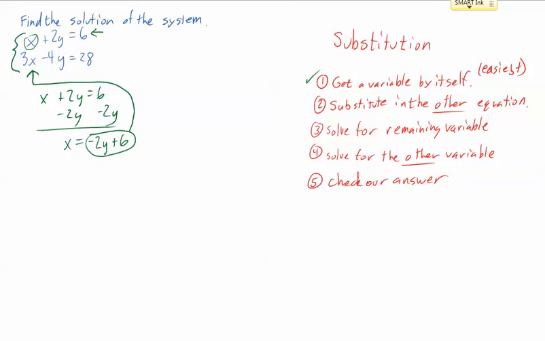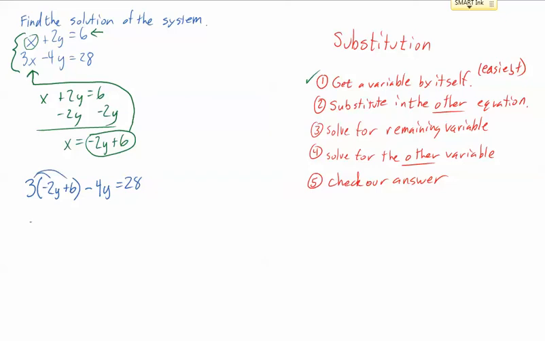I'm going to copy it down exactly as it is there, except I'm going to put negative 2y plus 6 in for x. So I see a 3, and then I see the x. So just like a good little Algebra 1 student, I'm going to put it in parentheses so I don't make any mistakes. So I've got the 3, I've got the x, which has been replaced, and then I've got minus 4y equals 28. Again, it's in the other equation. I did exactly what it's written there, except instead of x, I wrote down negative 2y plus 6. So from here, we want to solve for y. There's only one variable here. Now I can solve it.